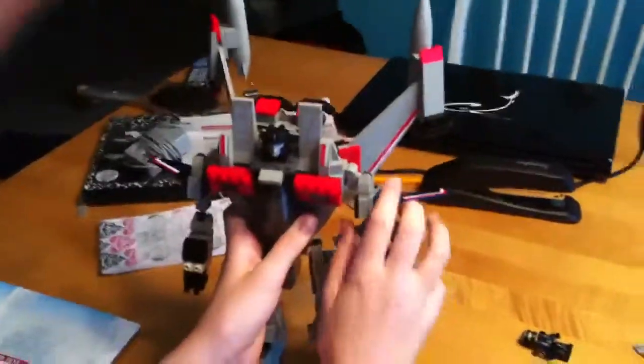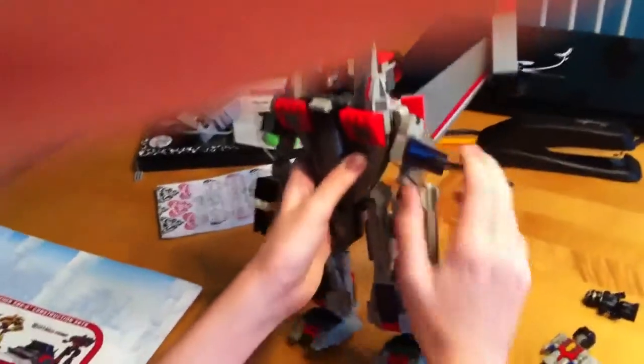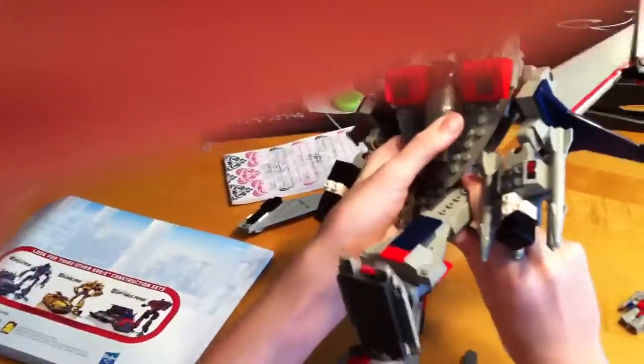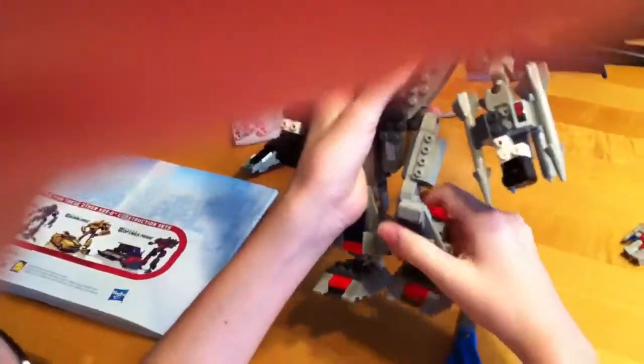Here's an example, Optimus Prime. But he's still very fun. His wings do like to pop off a lot. But anyway.